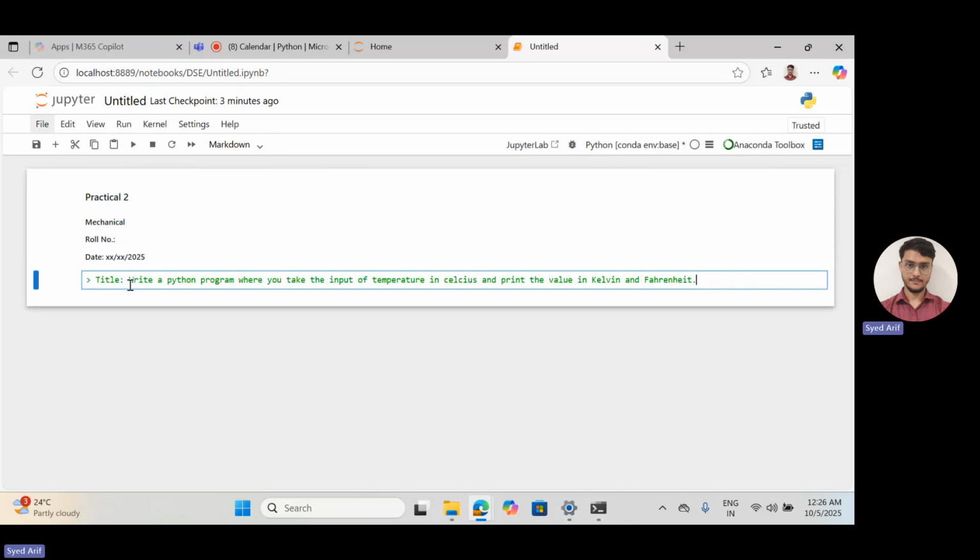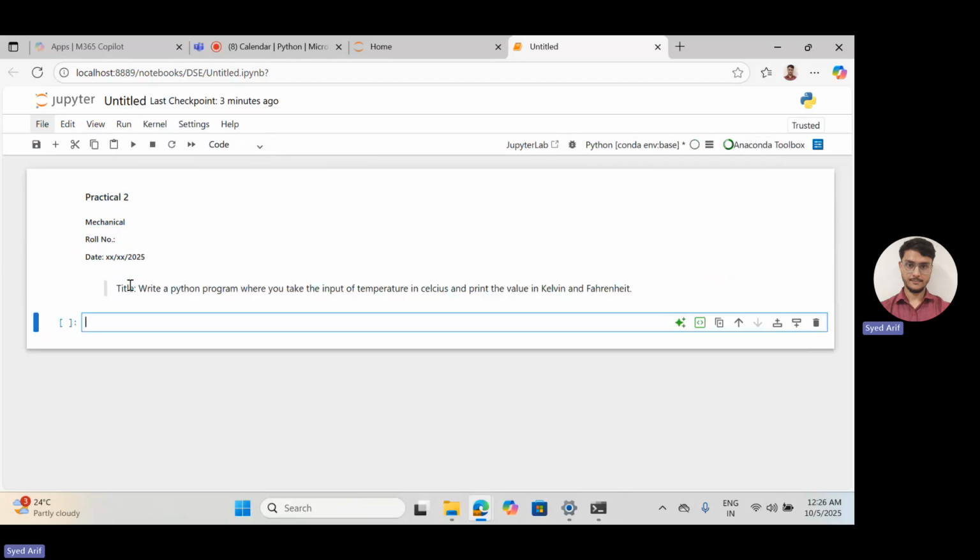This is the title. So I've typed this. Now if I run this with Shift Enter, this becomes a block quote.